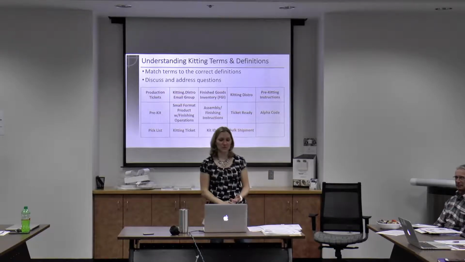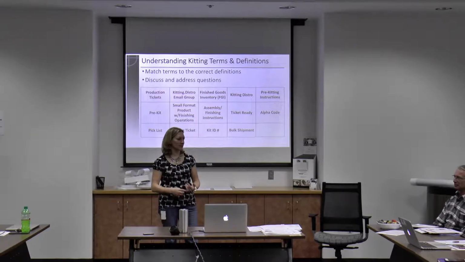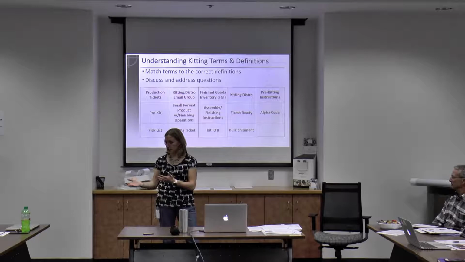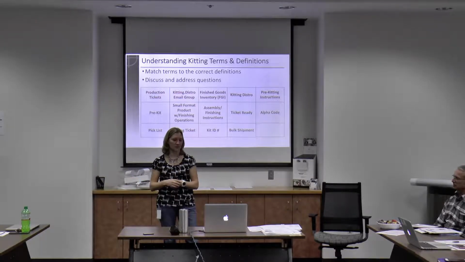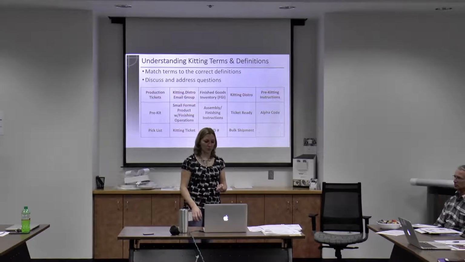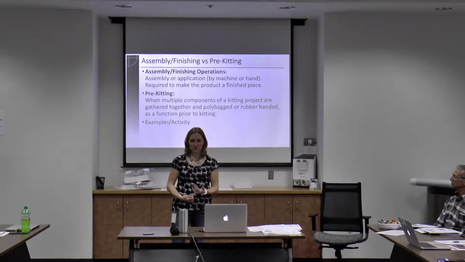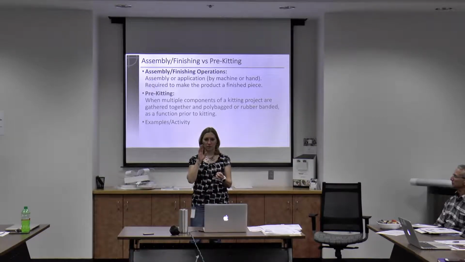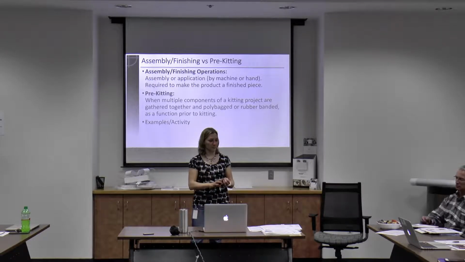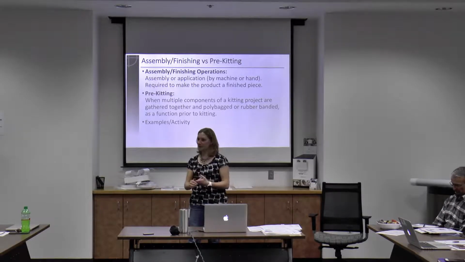So again, there are deliberate reasons why we included these definitions. These are ones that, throughout time, have either gotten muddy or had some things changed, like for example the pre-kitting instructions that need to go on the district, or the kitting ticket. That's why we had those specifically. And as I was talking about before, one of my objectives is to make sure you can understand the difference between finishing operations, hand or machine tape or magnet, assembly operations, and pre-kitting operations.